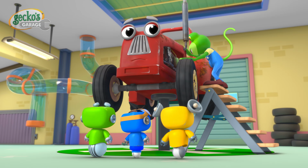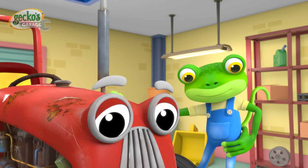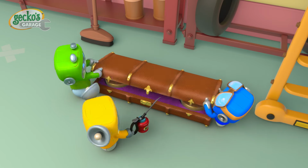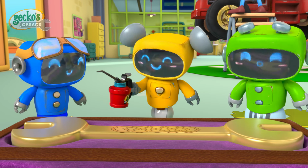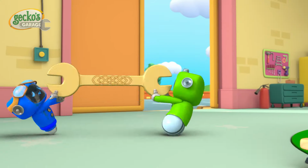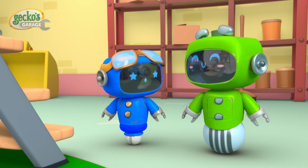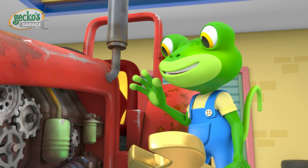Nuts and bolts. I can see the problem already. We need to repair your gears. Mex, we'll need some gear oil and Grandma Gecko's super strong wrench. To clench, to lift up this wrench. Ah, there. That's better. Those are some cozy cogs. Try it now, Trevor.